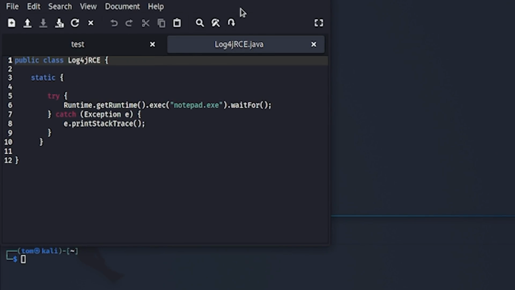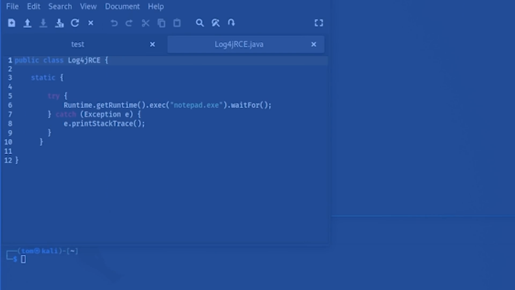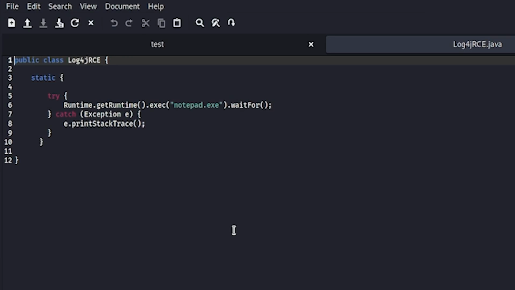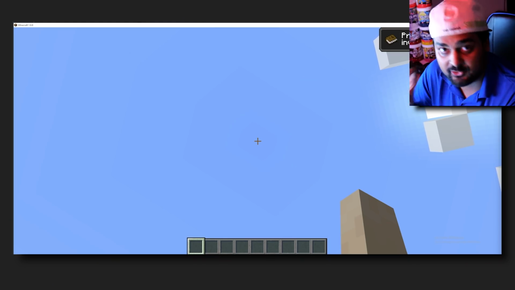Now, there's plenty of versions of this that exist on GitHub. This is actually from the original CVE researchers who brought this out to the world and showed it. Now, this is cleaned up code. They implemented a couple of functions to make it more accessible and understandable, but I got rid of some of it. Basically what they have is a public class, Log4jRCE. You've got the static block where they're trying, and here they had something that I got rid of, but this is the runtime execute, and I put notepad in there. So what this script is going to do when called upon through this exploit is launch notepad on this Minecraft victim system that we have.